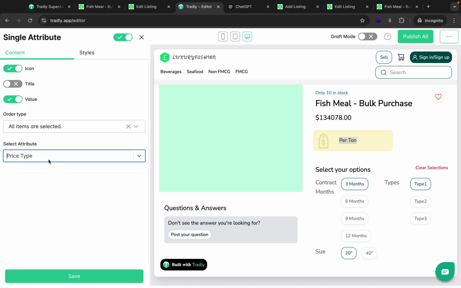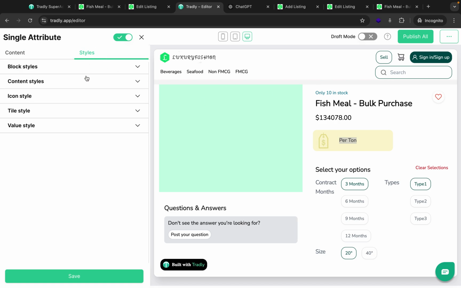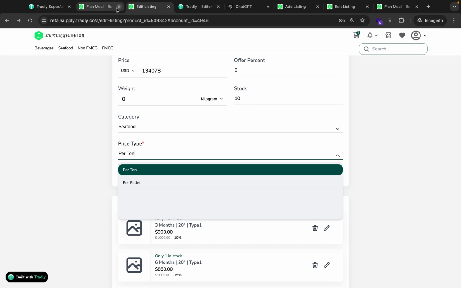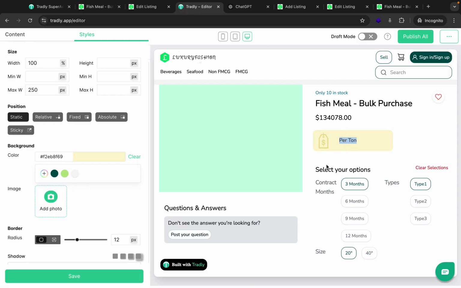Okay, so I put it into the editor that per this attribute need to be shown, and also I activated the icon should be there, so the icon is here, and I also applied a background image. You can see here. So that's why this icon is different, this background image is different, this text comes from when people added the value under the attribute. Yeah, so that's how this has been achieved.